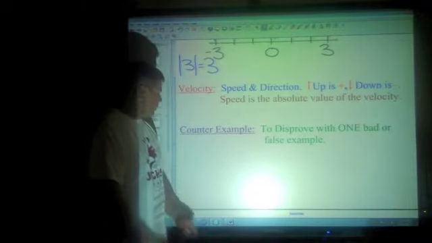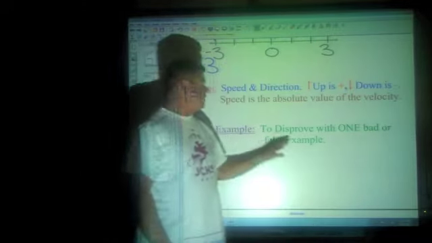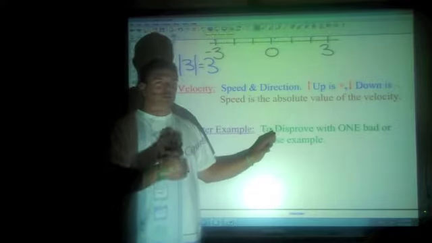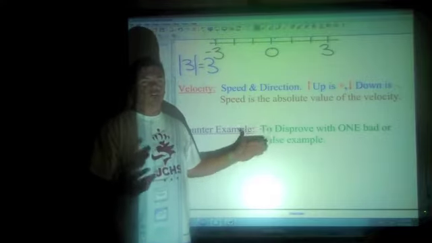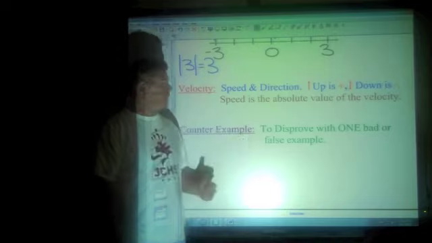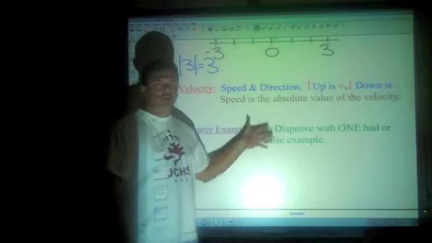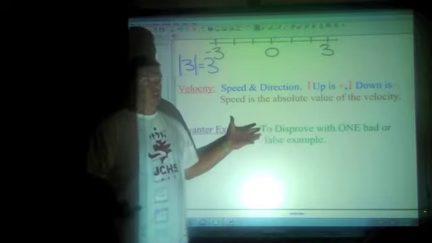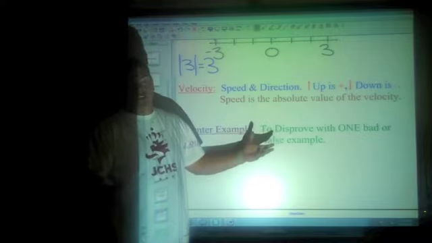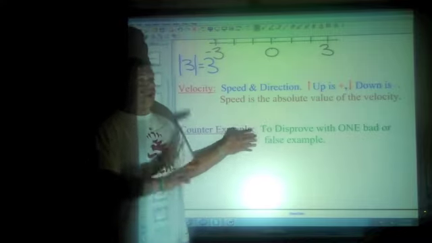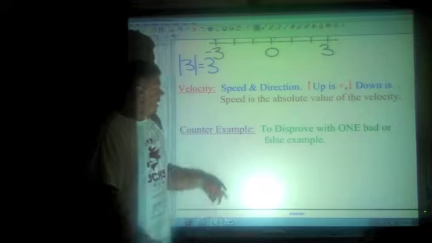And a counterexample. If you make a claim, it just takes one counterexample to prove that claim wrong. You don't have to prove it's wrong 15 times. Just once will make the claim wrong. So if your parents say, you never clean your room, as long as you've cleaned it once, the word never doesn't apply anymore. Now, if they say you rarely clean your room, then they've got a point there, possibly.